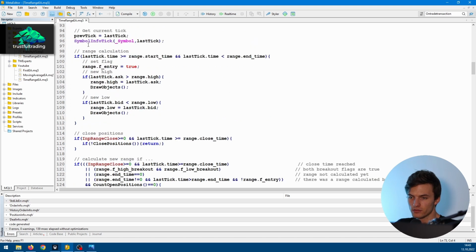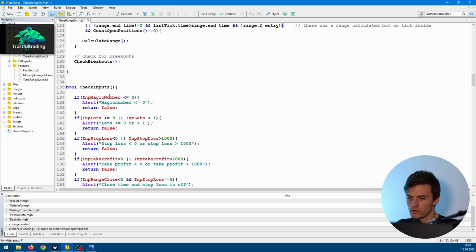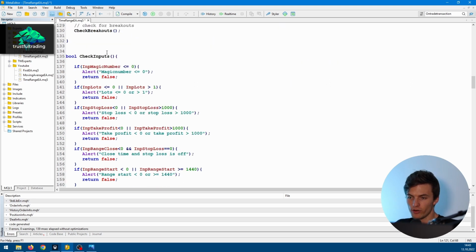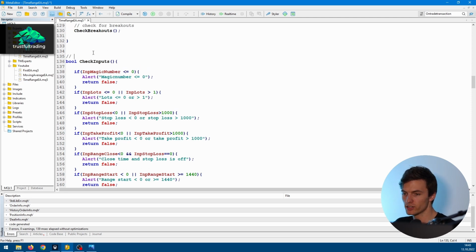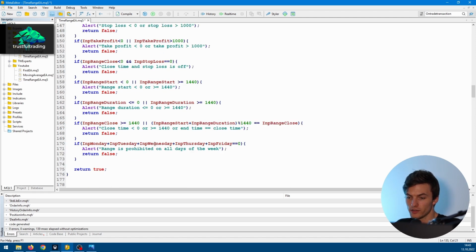OnTick function also looks fine. Okay, now we have our check inputs function here. We write a comment, check user inputs. We have our if statements here.